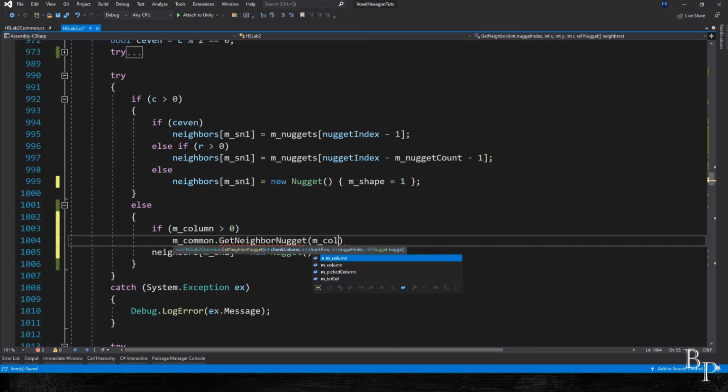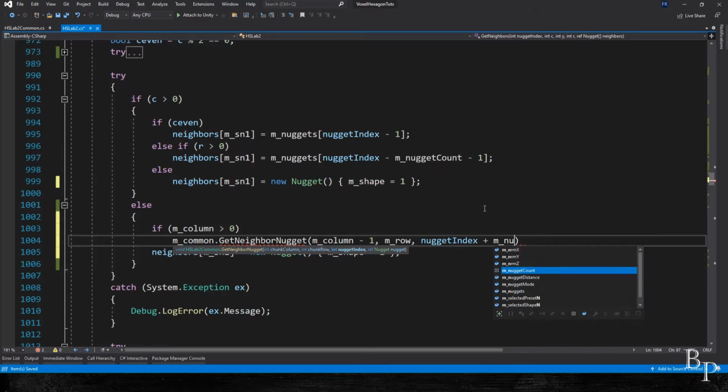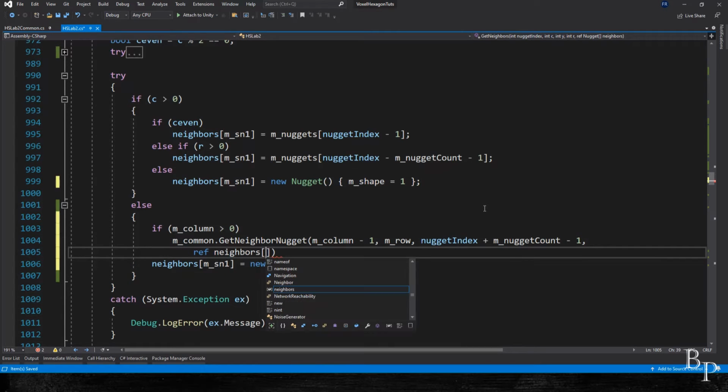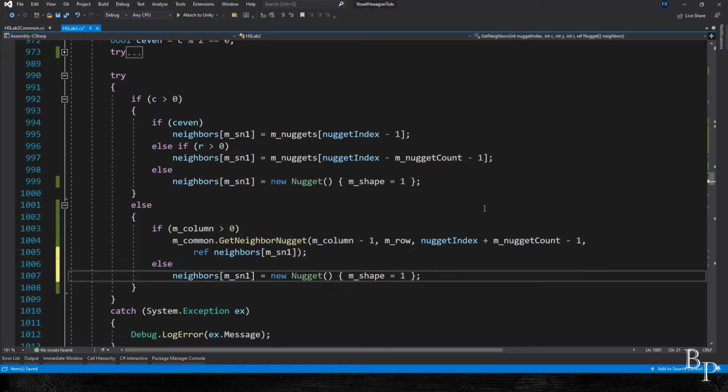If we've ended up here, if our nugget's column was not greater than 0, meaning it's equal to 0, and we're going to get the nugget index there, else then we will do that.